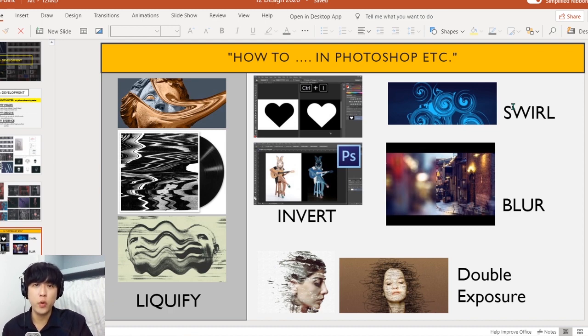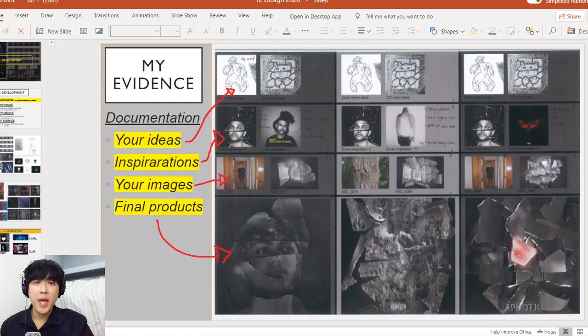Now, after creating all of that, now this is a little bit of a boring part, but it's the most crucial part, because you need to show that you've extended your ideas, you've extended the image that you have created, and you want to clarify what you have been doing before as well.